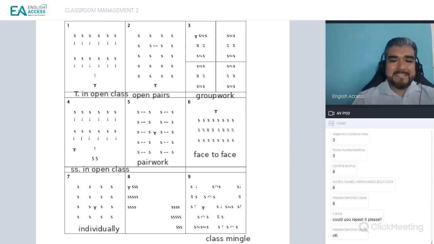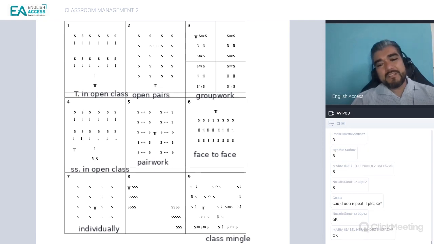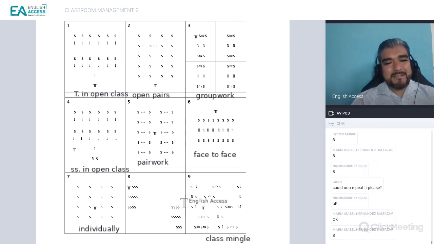This is the last one. Students work in two teams, two groups for competition or discussion. There is no more. It has to be number 8. So this is teamwork. So there is a difference between group work and teamwork. In teamwork, there are only two teams. In group work, there can be as many teams as possible.